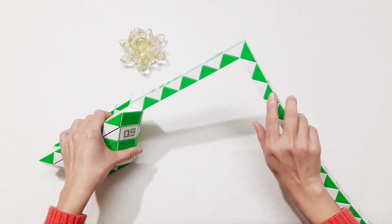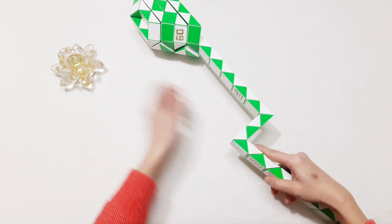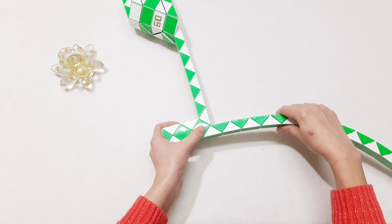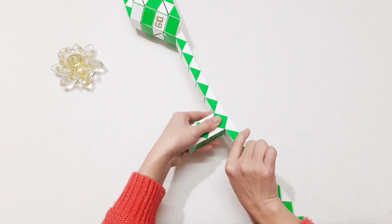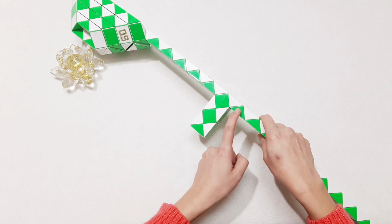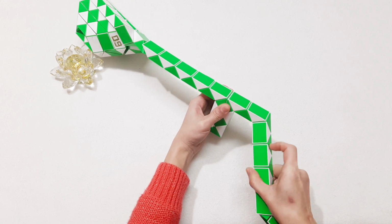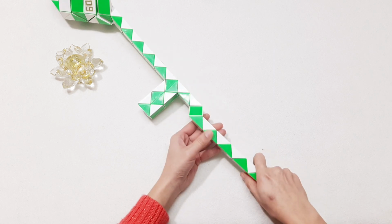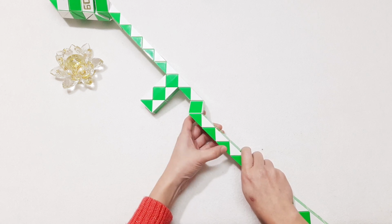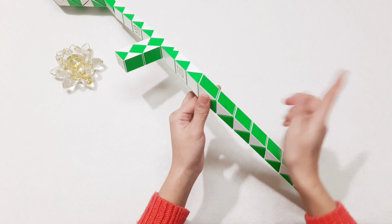1, 2, 3, 4, 5, turn to the right, and then you put the, roll out like that. 1, 2, 3, 4, 5, continue, go forward. One, two, three, four, turn to the left. One, two, three, go there. One, two, three, four, five, six, turn to the right side. And while the white one, one, two, three, roll up.